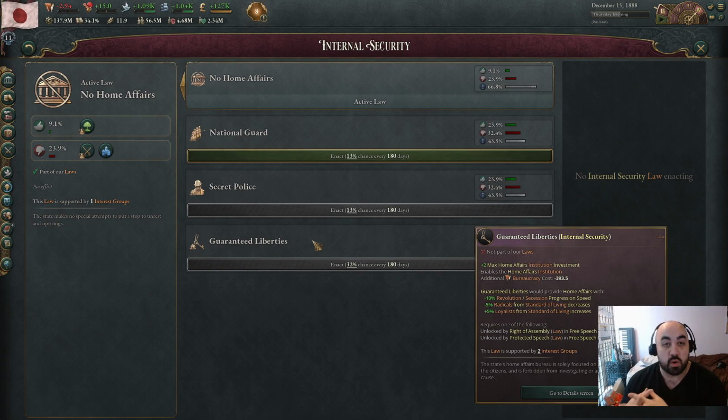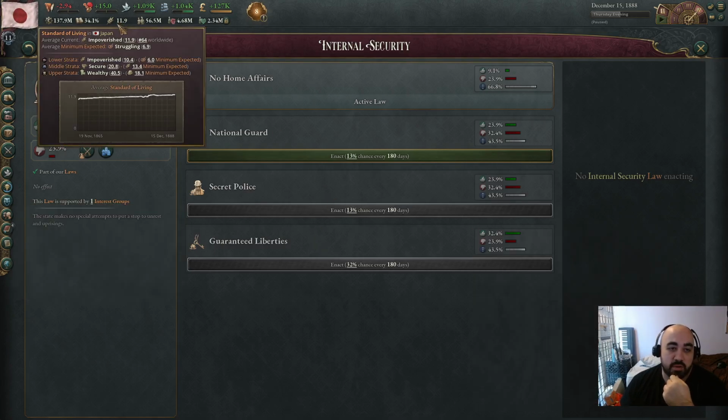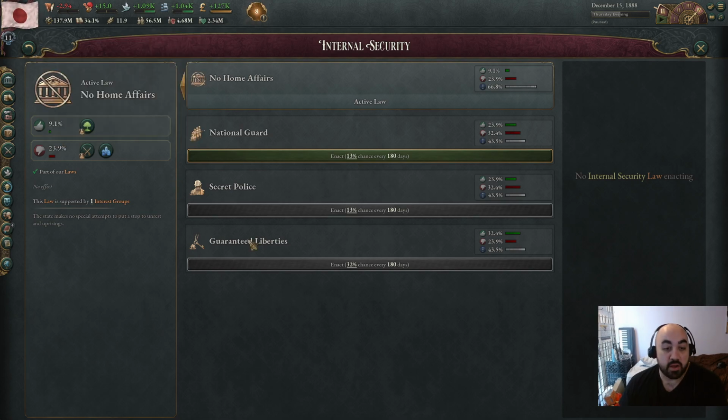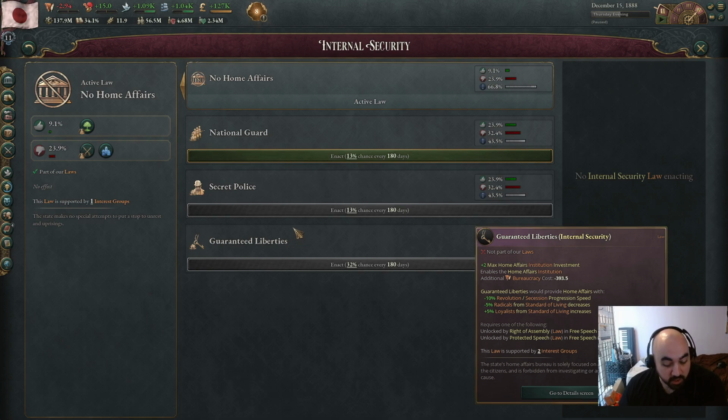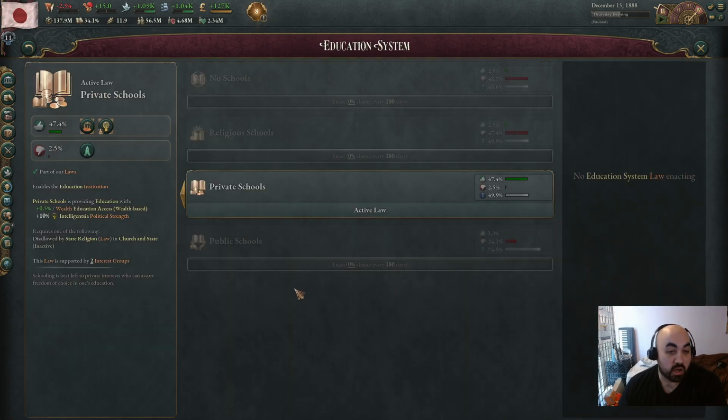It generally is hard for a country with a lot of peasants to have a growing standard of living, because you're just pulling the peasants out from their equilibrium threshold. You notice there's a lot of peasants in Japan, so this line's not going up too much. So guaranteed liberties is only going to be particularly good if your standard of living is rising, which is not going to be the case in the high peasant states in general. But other than that, guaranteed liberties is extremely good, and so this is kind of a way to think about it. And education is just kind of going to always be good.